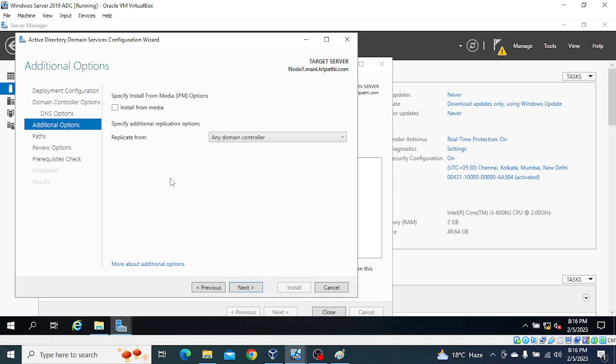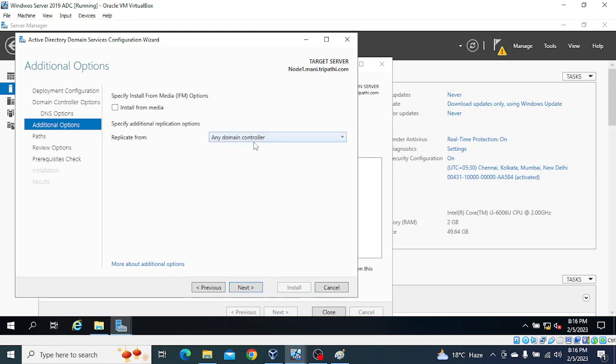Now here you can see that IFM has come here. Install from media. Specify the install from media IFM option. This is the option by which you can install the ADC or RODC with the help of IFM.